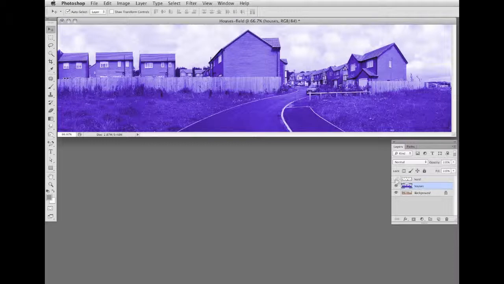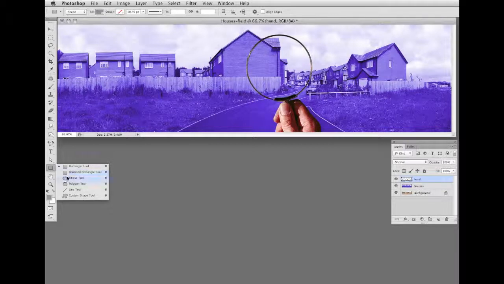Above that we have a hand holding a magnifying glass. The glass with its image and highlights has already been removed from this photo. The hand layer needs to be active. This is the layer where we're going to have the window. To create the window, we need to start off by selecting the area with the ellipse tool. It's one of the shape tools, and this will work the same as the elliptical marquee tool.